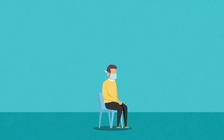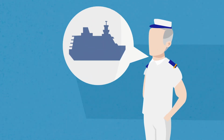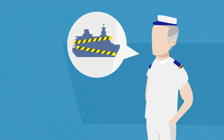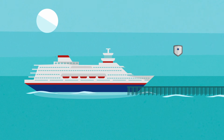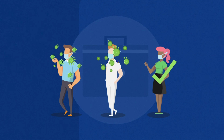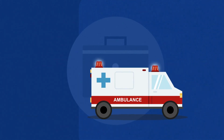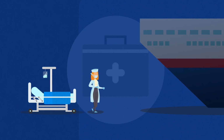Pending the outcome of the tracing and subsequent testing, on behalf of the cruise line, the captain may call for a partial or full disembarkation of the ship, which will be directed to sail to an agreed safe port or its home port, where activated services will commence. Depending on the circumstances, activated services include coordinated shoreside triage to determine the appropriate action for each guest and crew disembarking, and if required, transport of patients to hospital by ambulance for care, or, depending on the local hospital capacity, establishing a shoreside medical facility for patients requiring care.